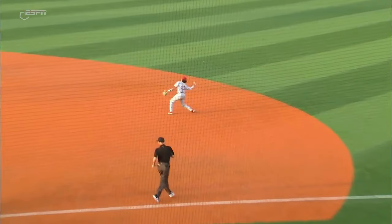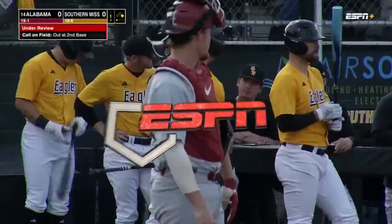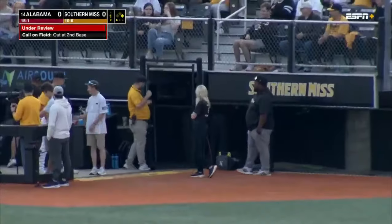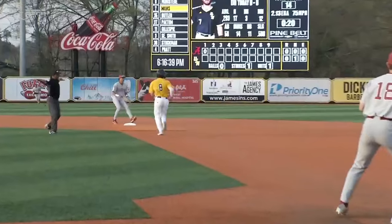At first glance, it looked like he was off. It looks like he tried to drag it there. Very nonchalant. However, you can see Monastir immediately put those arms out. Of course, I haven't seen a base runner yet that doesn't think he's safe. That's right, on the base path, and I guess that's sort of what you're taught to do.